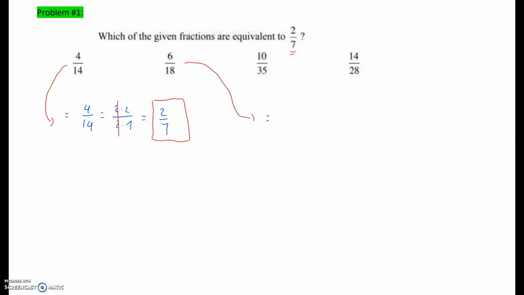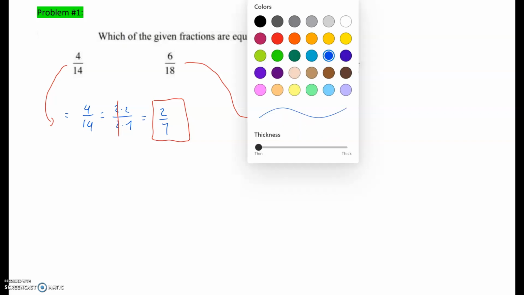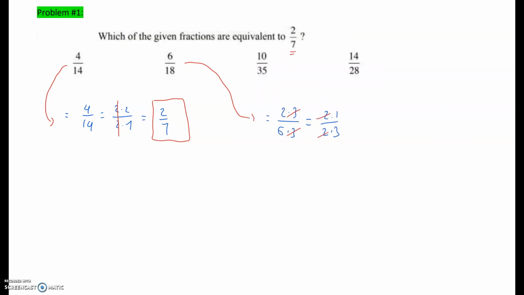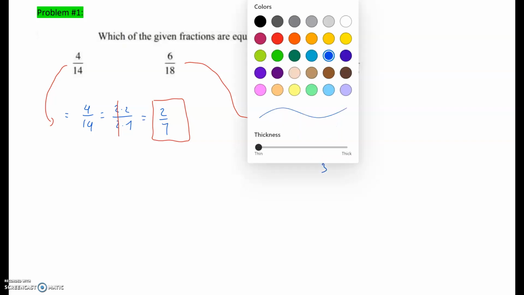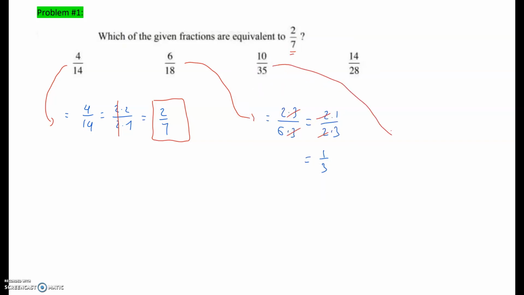In this case, if you factor the top, this will be 2 times 3, and then 18 you can rewrite as 6 times 3. And in this case, common factors of 3s, we could reduce further. So this will be 2 times 1 and 2 times 3. In this case, this fraction reduced to 1/3. So it will not be an equivalent fraction. Let's take a look at the next one.